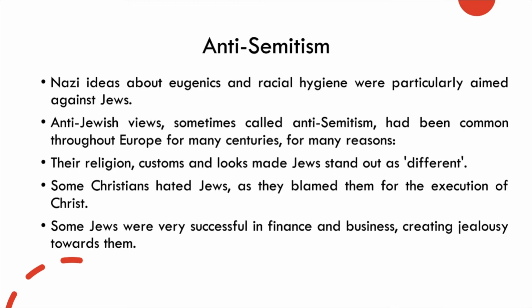Anti-Semitism. Now, Nazi ideas about eugenics and racial hygiene were particularly focused towards Jews. Anti-Jewish views, sometimes called anti-Semitism, had been common throughout Europe for many, many centuries and for a number of different reasons. Sometimes anti-Jewish sentiment was motivated by the fact that some saw the Jews as standing out as different because of their religion, custom and looks. Some Christians hated Jews as they blamed them for the execution of Christ. Some Jews were very successful in finance and business, and that led to a lot of jealousy and hatred towards them.